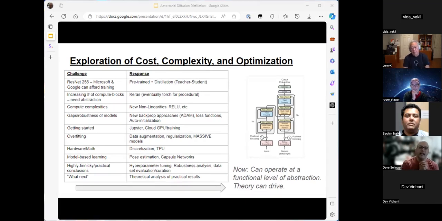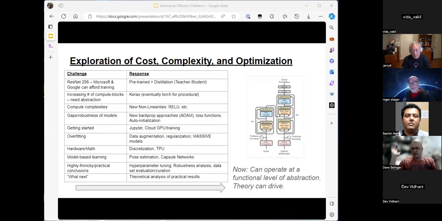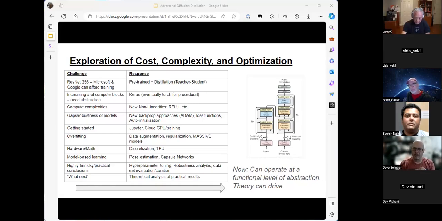ReLU does better. They were used by default though, when we were sitting as scientists in the 90s thinking about how to create a nonlinearity, let's just use sine, right? And so this was the first time we really did aggressive practical research to say, hey, they also have this problem of they explode, right? And so we had multiple types of ReLU. We had leaky ReLU. There was a bounded version of ReLU that went from 0 to 1. So there were a lot of different ways to look at nonlinearities. And this was the first time we had a sufficiently large corpus of work to be able to actually perform a lot of that analysis.